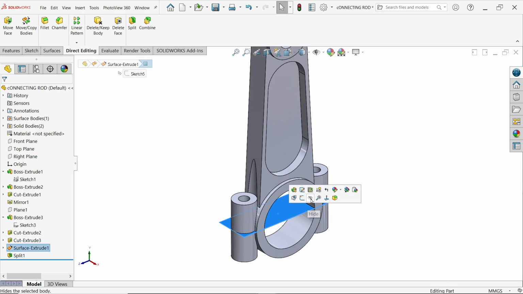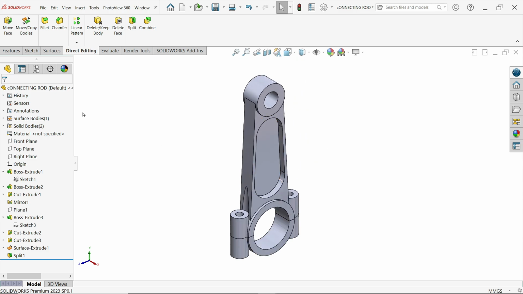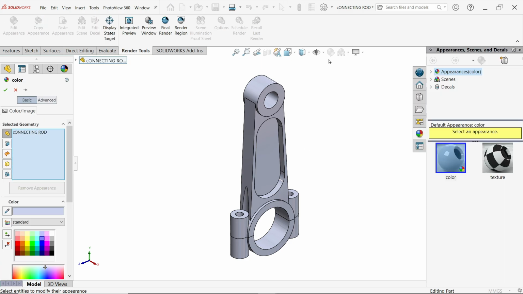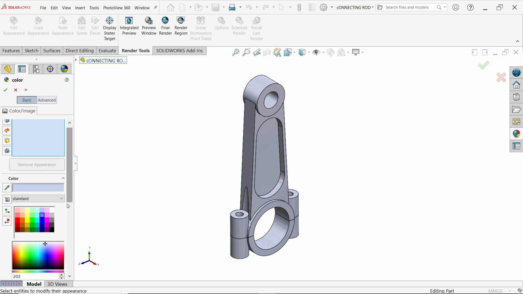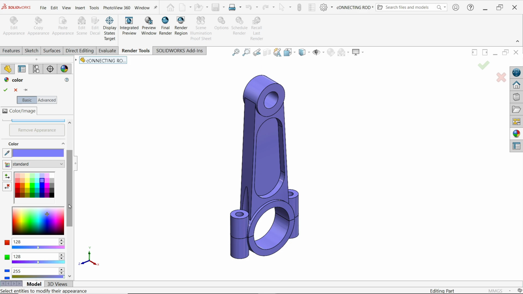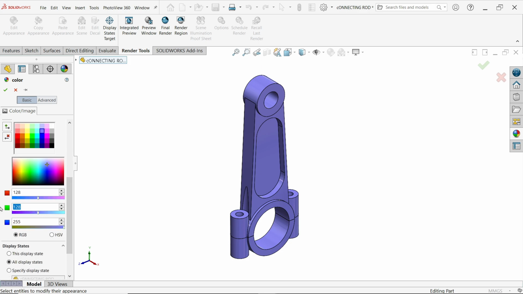Now let me hide this. Give me color, go to edit appearance. Oh, this is going to be the color.